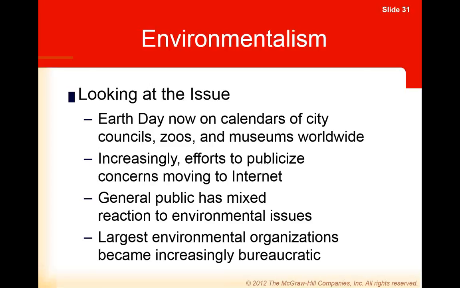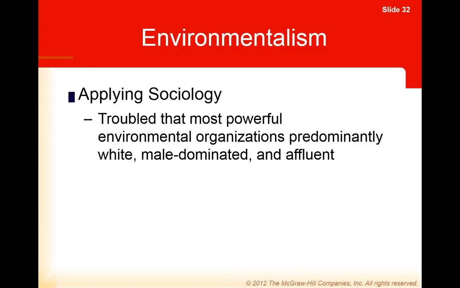And then the largest organizations are suffering from what's referred to as institutional isomorphism, where the bureaucracy comes to dominate everything else within those organizations. So, conflict theory and feminism would look at the whole idea of environmentalism and say that what's really troubling about this is that the people who are in control of these environmental organizations are white males, affluent males, and they may not share the concerns of everybody else in a particular society. That would be a conflict and feminist perspective.